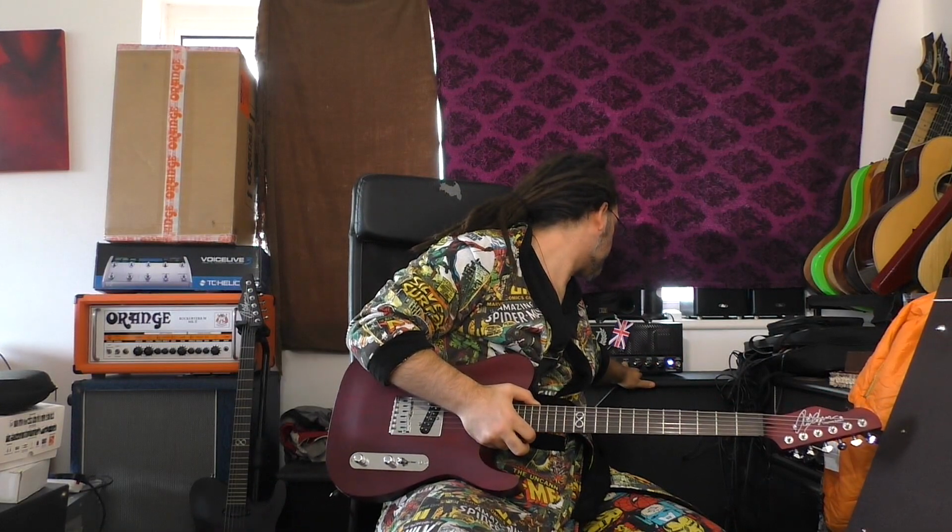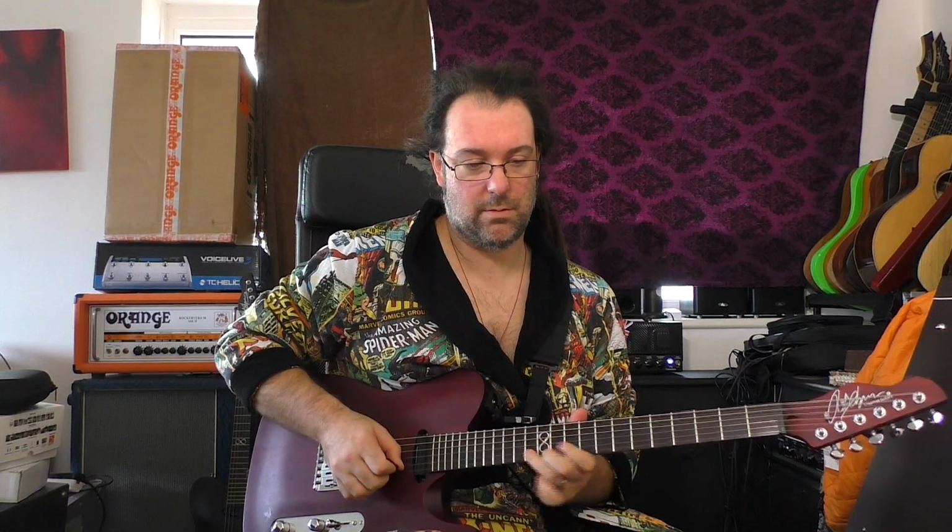Anyway, so here is just a guitar through the amp with like a kind of crunchy rhythm kind of gain. I haven't played for 3 weeks, so please excuse my playing. In fact, that sounds a little bit dark. I'm just gonna nudge a bit of treble in there. That's the kind of sustain length.